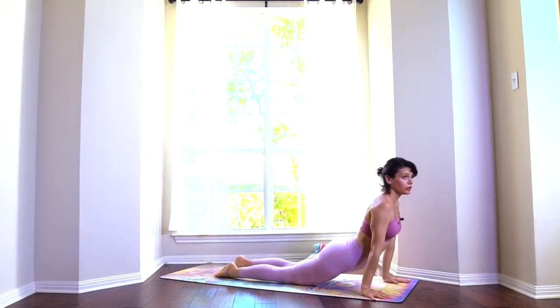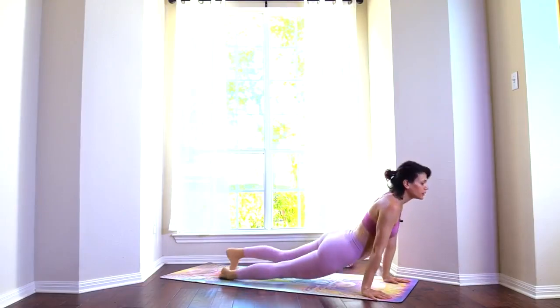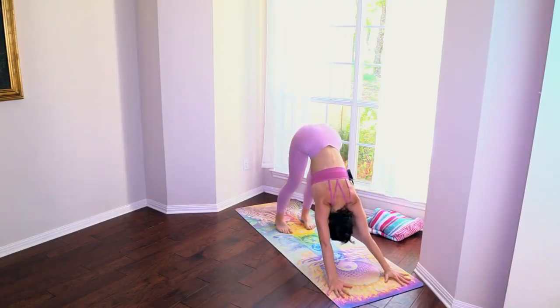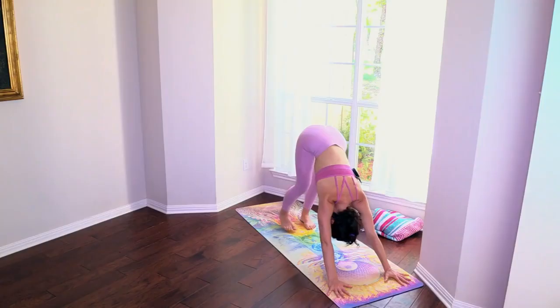chaturanga, or cobra, up dog, pull the belly in, down dog, so we're stretching, opening, doing back extensions. And here flexion. When healing and awakening muscles, we can't just focus on the muscle we need to heal. We need to approach it holistically, focus on all the muscles of the body, build overall strength.